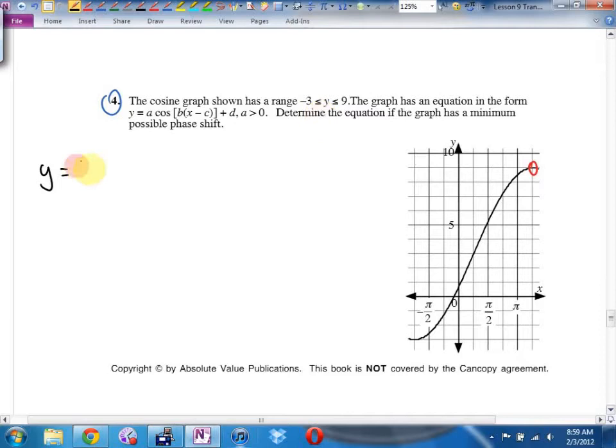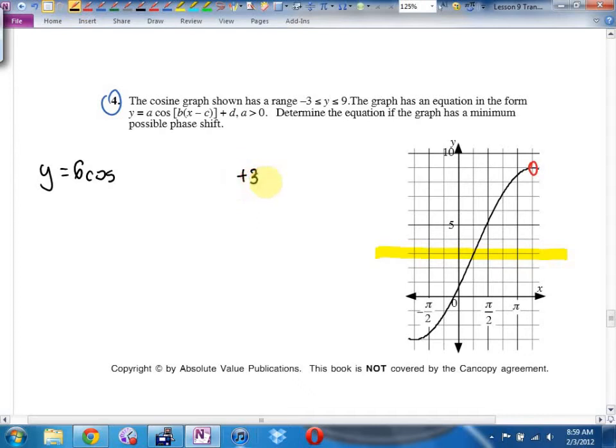What did I say the amplitude was? So 6 down from the top will give me the middle, or 6 up from the bottom will give me the middle, which is my vertical displacement. I always do that next. 1, 2, 3, 4, 5, 6. My vertical displacement is that high right there. My vertical displacement is positive 3. I always do those two first because I find those are by far the easiest.